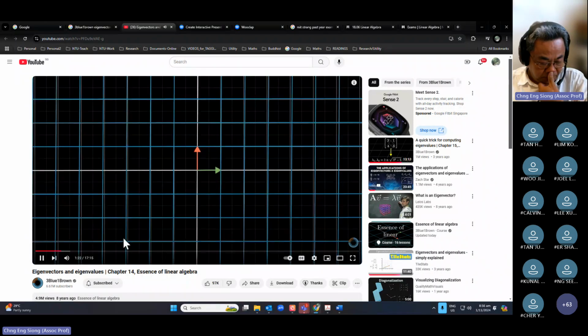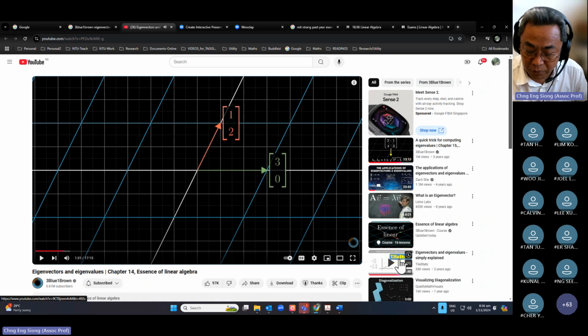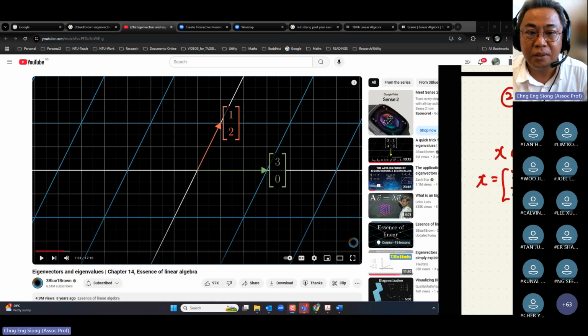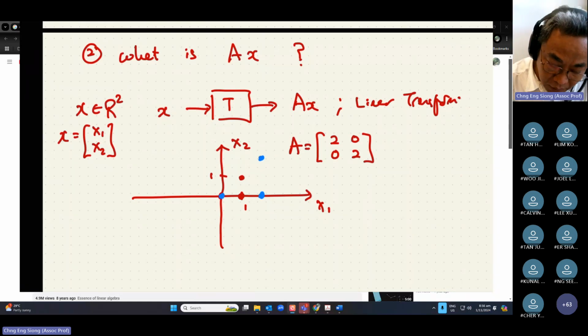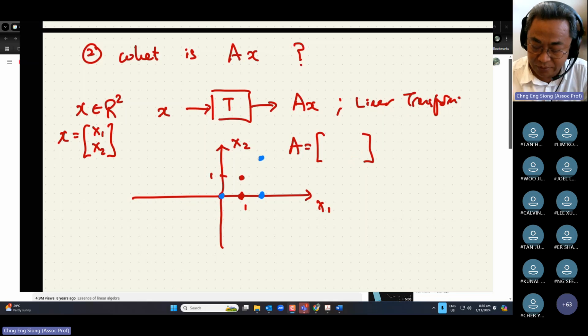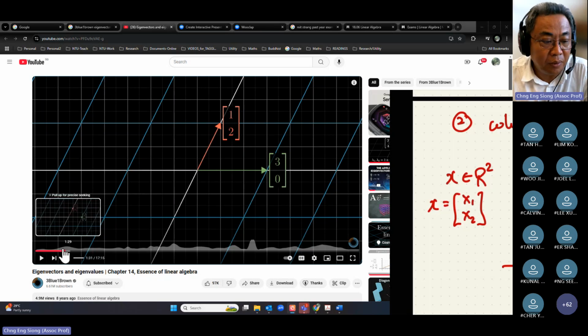Some linear transformation in two dimensions, like the one shown here. It moves the basis vector i-hat to the coordinates (3, 0), and j-hat to (1, 2). All right, guys, so I'm going to pause and ask you this question. What is my A in this example that he has just shown me? He moved... okay, I'll play it again.